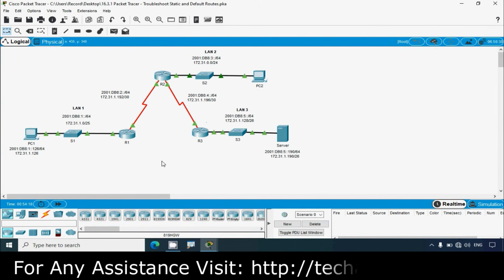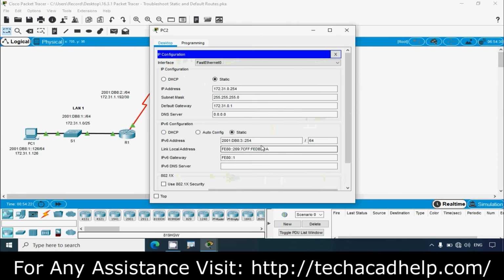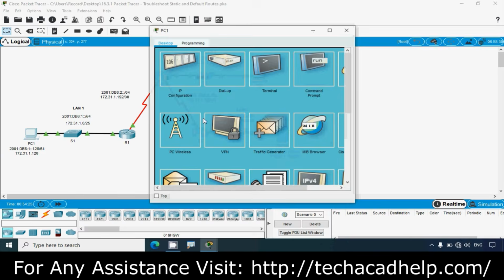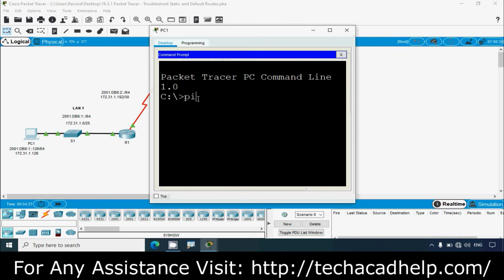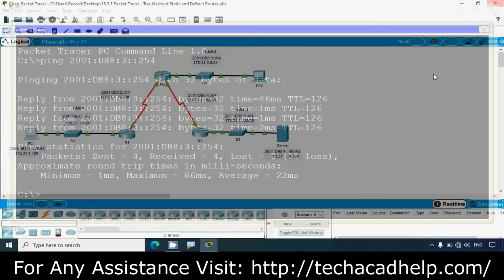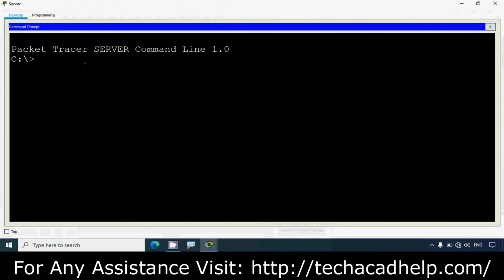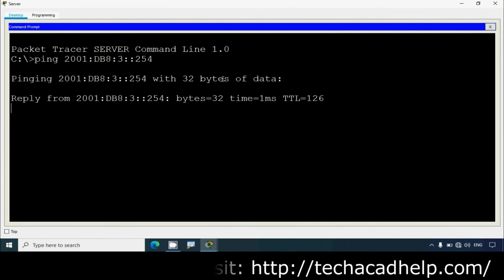Now we will ping using the IPv6 address. We'll go to PC2 and we'll copy its IPv6 address. We can ping from PC1. Perfect. We will go to the server, then we will ping PC2 using its IPv6 address. Perfect.